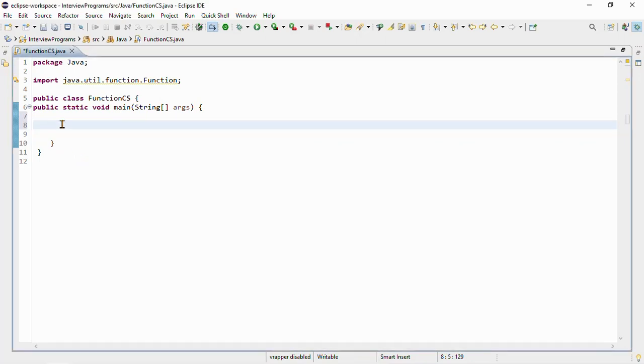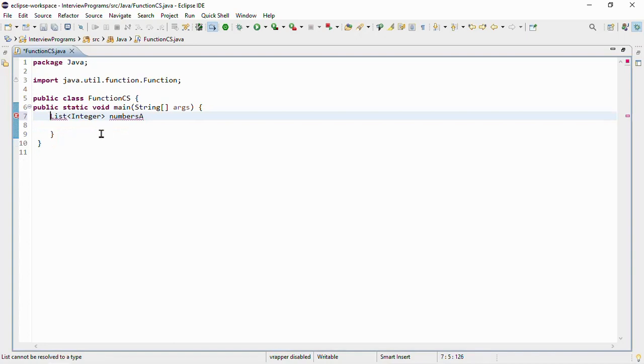Now friends, let's create one list of integer type. The name of the list will be numbersA. I am giving this name because there is already one list with name numbers.